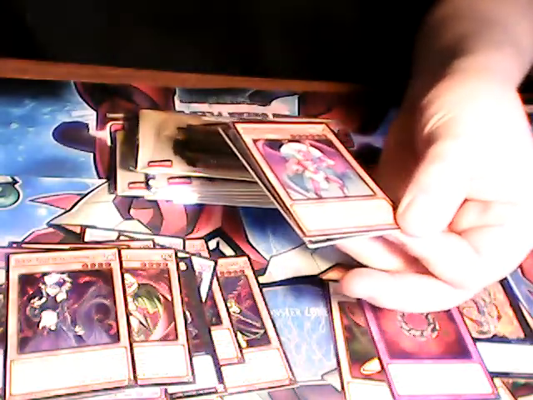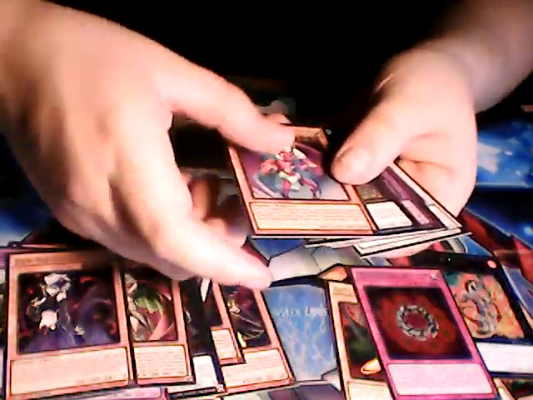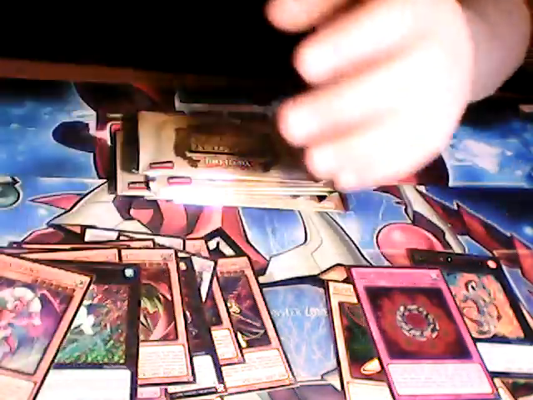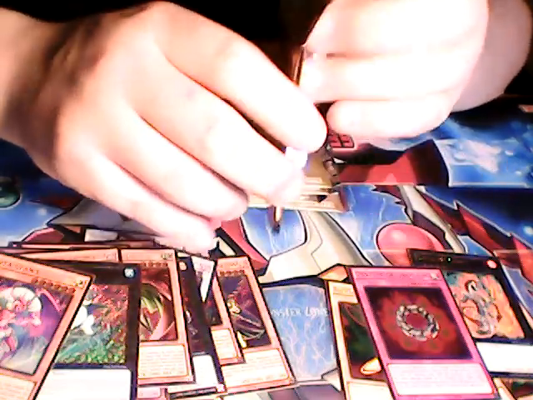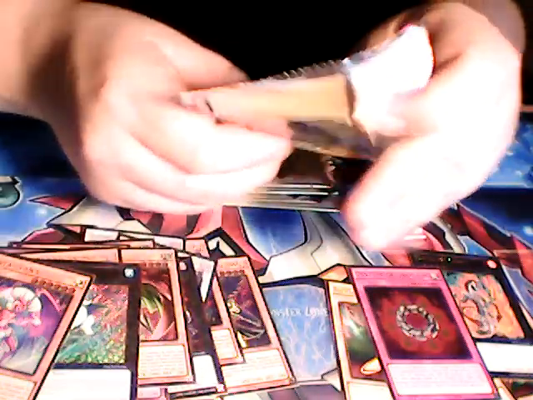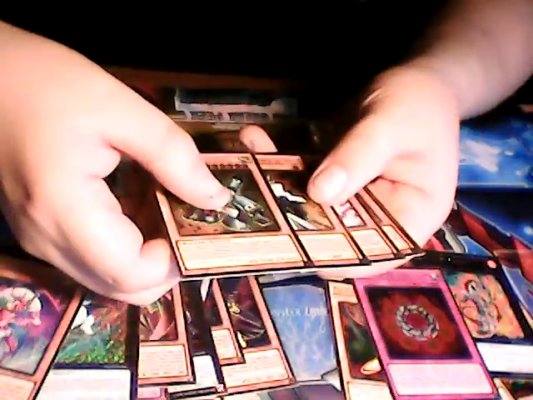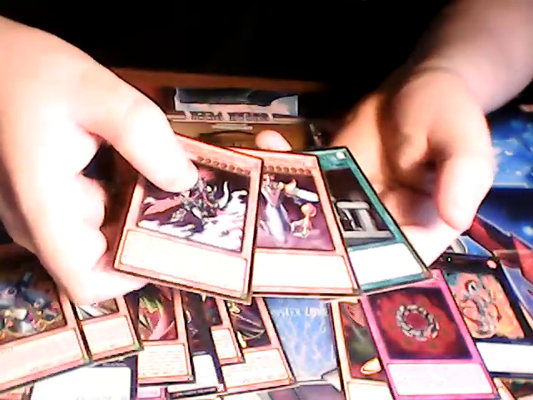Let's see if I can pull a Raigeki. Ooh, Santa Claus. Ho, ho, ho! Gorse. Gorse. Somebody's like, guy, Gorse. Gorse, $2? Yeah. Goryu, $2, man. $2 all day.